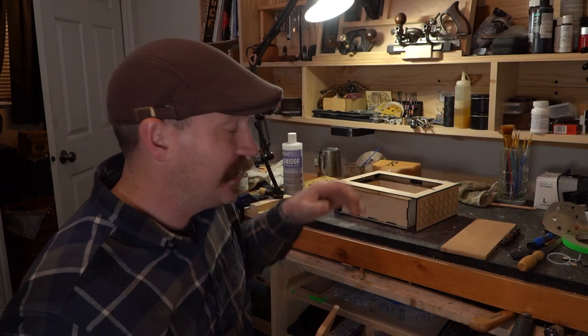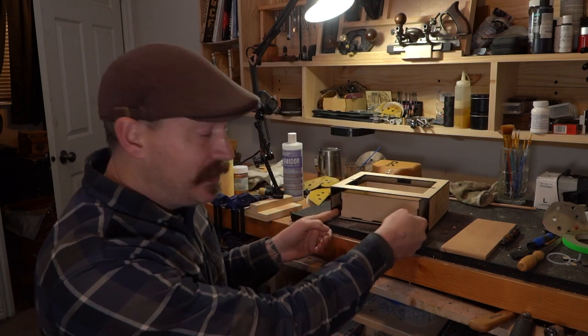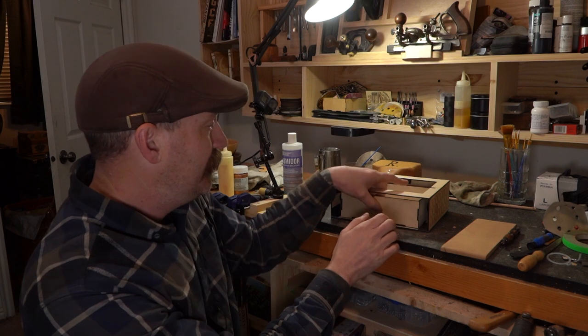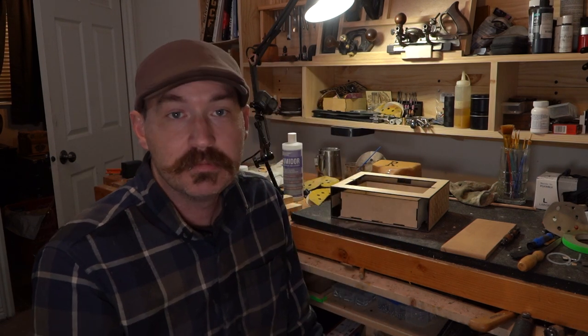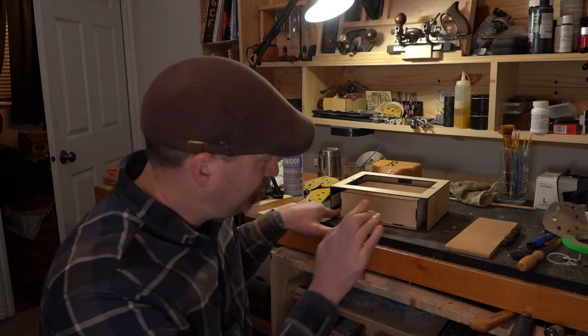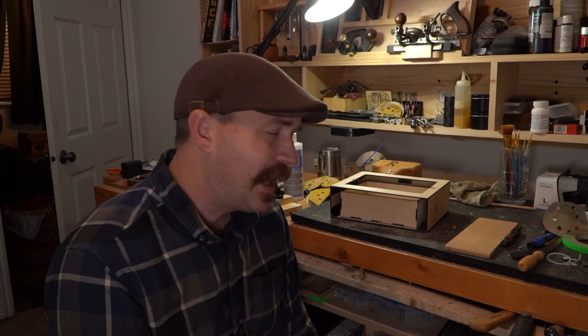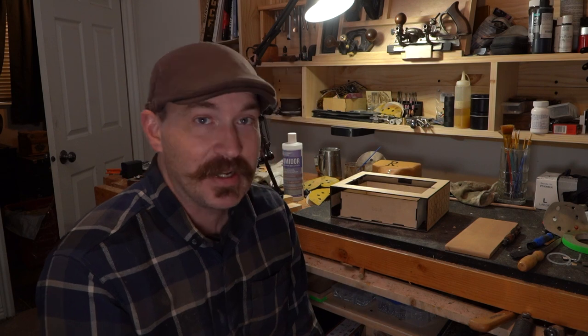And I'm also gonna have to put some sort of rails in there. I'm gonna need some rails on the side to help guide it in, so that way it's not wonky, because if one catches and one doesn't catch, it's not gonna work. So I need to make some sort of rail to hold it in straight as it's going in, and I'm not gonna use like drawer slides or anything like that. So I will figure that out. That's what half of puzzle making is. Honestly, it's coming up with an idea and figuring out how to make it work.